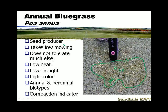It's, again, a prolific seed producer. One plant can produce millions and millions of seeds in the next couple of years. It will take a very low mowing height, so it won't take 110. Some of the newer bent grasses that we'll talk about later during the bent grass of the week take a lower height of cut, but this grass can survive at a very low height of cut, so it will take the place where bent grass won't grow. It doesn't tolerate much else.